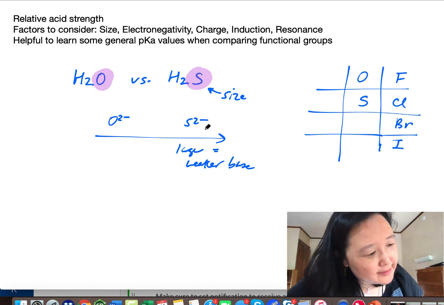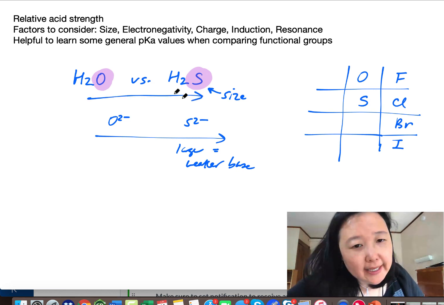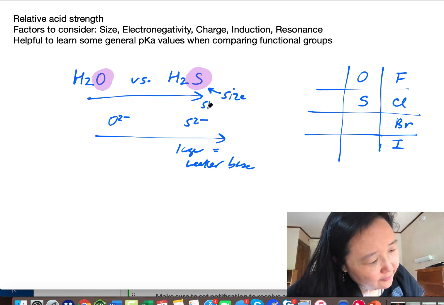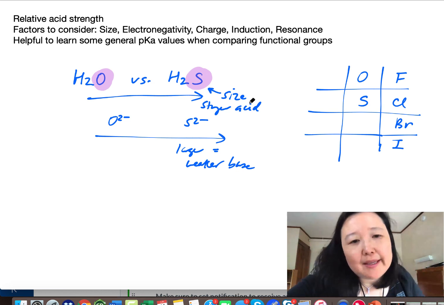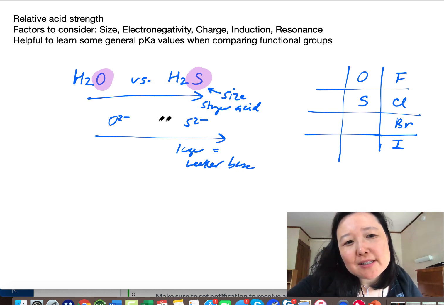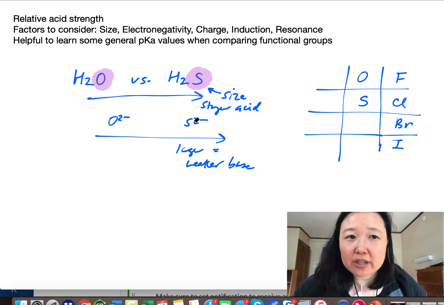And then when that happens, their conjugate acids are going to be the opposite. Since O2- is stronger than S2- as a base, H2O is going to be weaker than H2S as an acid. So I'm going to have a stronger acid. If you just want to memorize something, you could say the larger this is, the stronger that makes this as an acid. But the reason behind it is that their conjugate bases are stabilized by larger sizes. More polarizability, if you remember that term: the ability to spread out electron charge.